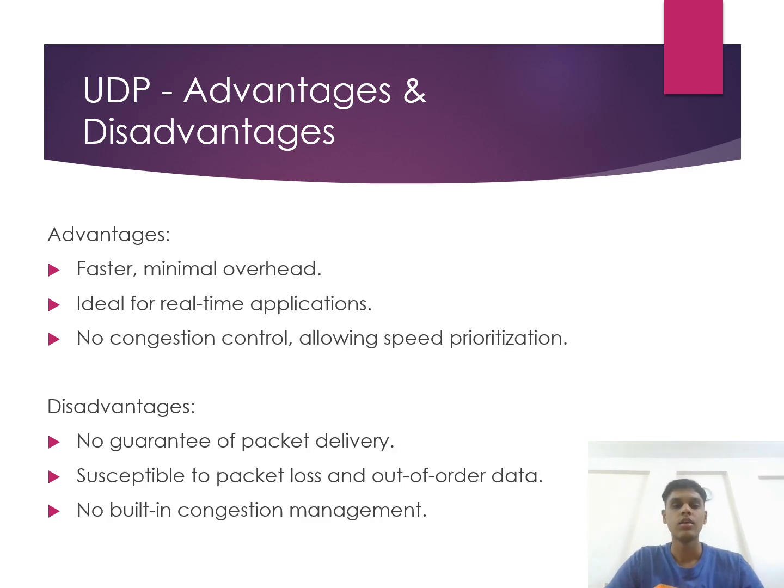And let's go on to check the advantages and disadvantages of UDP. So UDP is faster, it has low latency, minimal overhead, which is ideal for real-time applications, which we discussed before, which is online video streaming, gaming, etc., or even Skype, Zoom calls. And the disadvantages are that there is no guarantee of packet delivery. They may arrive out of order or even be lost. So if there is any critical data transmission required, UDP is not suitable. We should go with TCP instead.